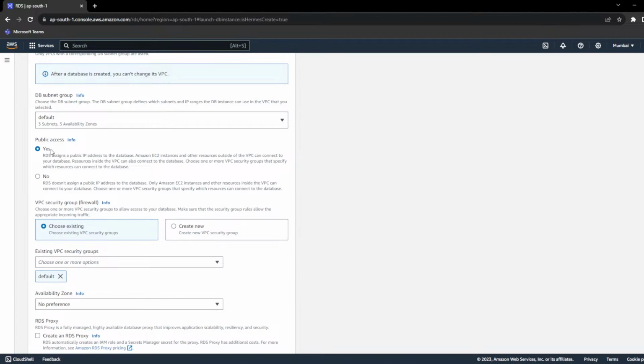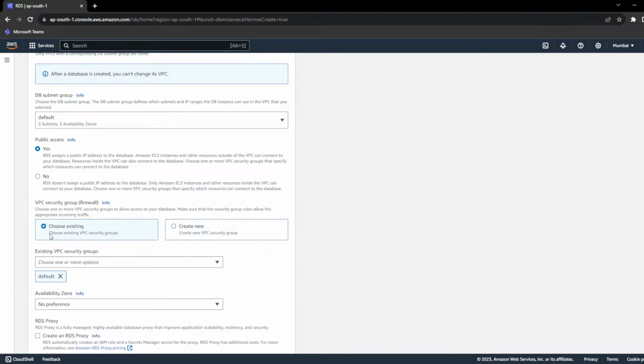Why do we want to avoid the public access? Because you store sensitive data in your database, so the data is crucial. So you want to avoid the public access. Only private access should be allowed. And how will we allow private access and how can we access it? We are going to cover that in our VPC section.